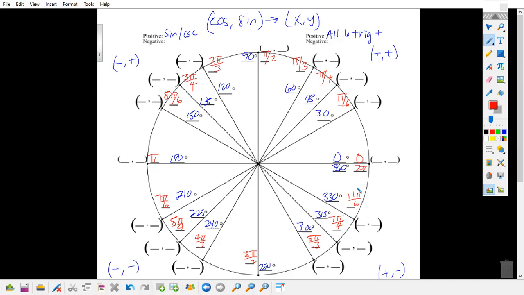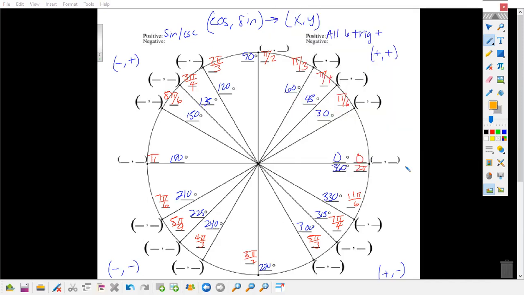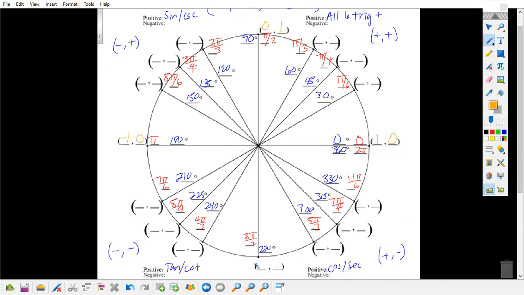After that, I then put in the ordered pairs for my quadrantal angles. Again, just because this is the way I do it, do you have to do it this way? No, I'm just showing you how it helped me, okay? I start off with my quadrantals. Remember, this is a unit circle, so this is 1 unit from the center. This is 0, 1 from the center. This is -1 from the center. And this guy is 0, -1 from the center. So my quadrantals are put in.